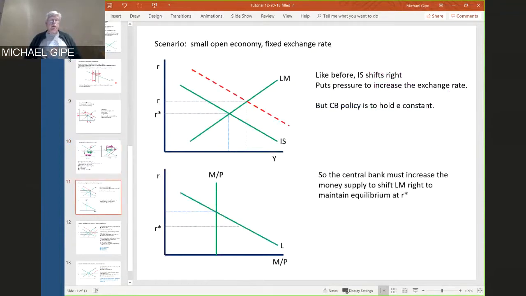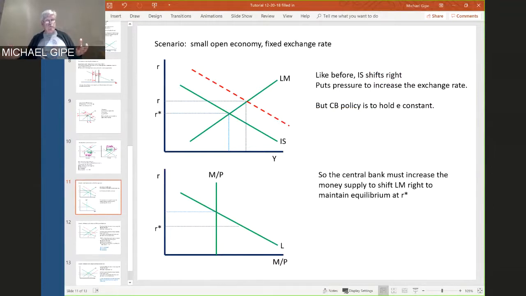Let's take a different scenario, and this is the same idea. We have two small open economies, and we're going to increase our government spending in the domestic economy, but we have a fixed exchange rate. And a fixed exchange rate means that we somehow have to guarantee that the price of the foreign currency is the same no matter what we do, no matter how things change in the economy. And so, as you might imagine, there has to be some active manipulation, active control of this.